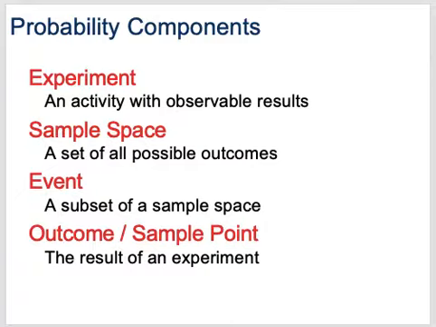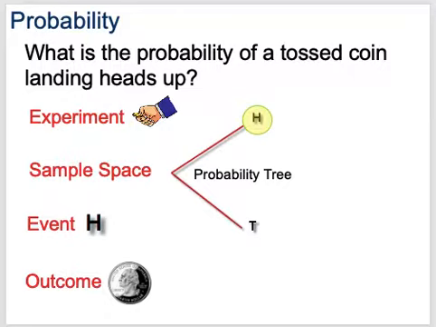When we talk about an engineering example, you might test a brass sample to find its tensile strength. That would be the experiment. It might break under any load from 0 to 1,000 pounds, or it might not break at all. That would be your sample space. It's going to break or it's not going to break, depending on the weight that you're putting it under. One possible outcome might be that it could break at 200 pounds. That would be your event. And then when you perform the test, it breaks at a particular load. That's your outcome, where it broke. So anyway, moving on. We're going to keep it really simple.